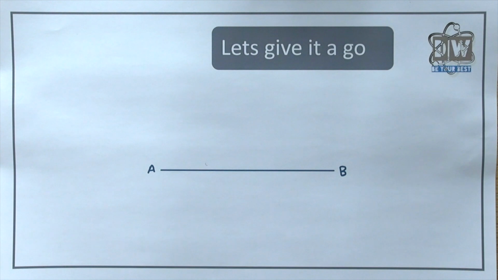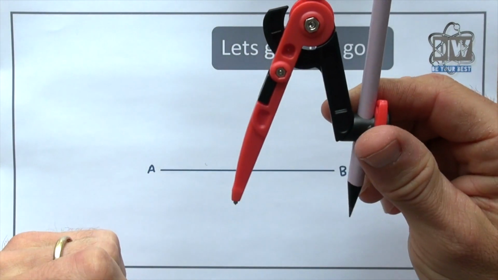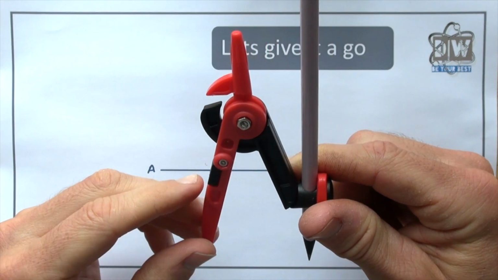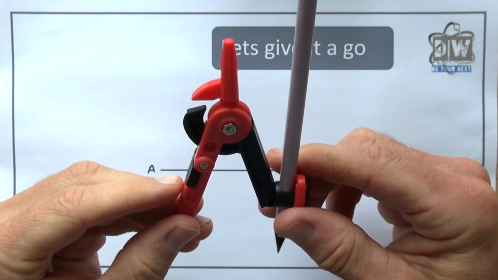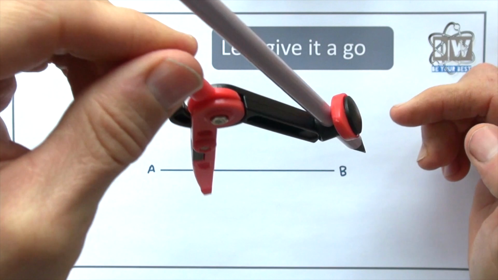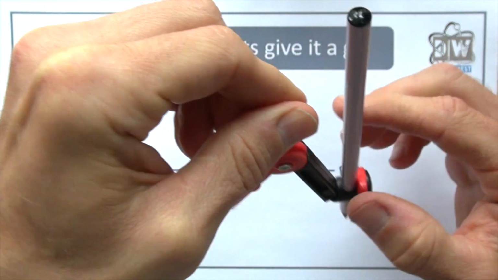So the first thing we need to do to get this right is we need to have a good understanding of how our compass works, and that once we set this compass up, we don't make any changes to it. What I mean by that is, once we move this into place, the only real place that I'd like to see people using is just this top little bit. Okay, so first things first.